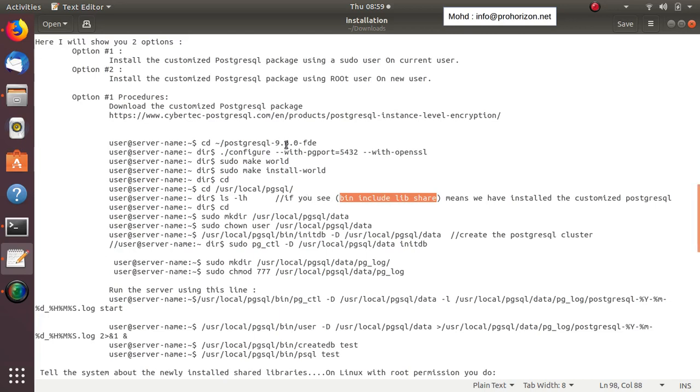Now remember, when you do the installation, by default the installation will create a directory by the name of pgsql. In this pgsql directory, the entire PostgreSQL server will reside, with all the files of the server. If you see these four directories in it, that means your installation is complete.